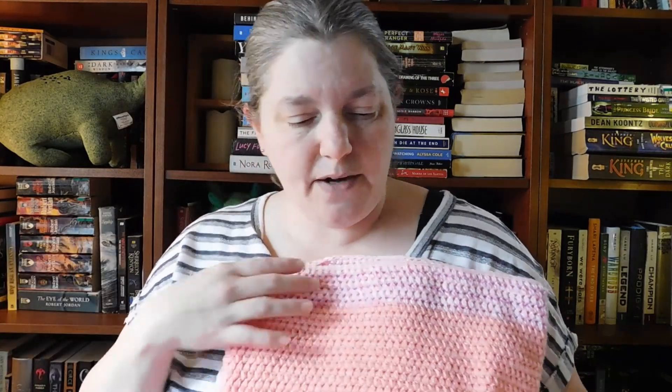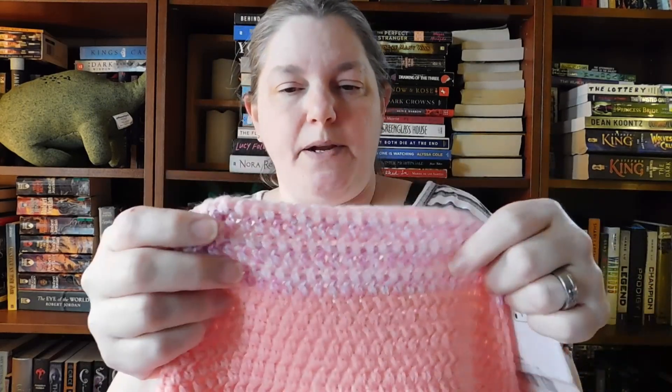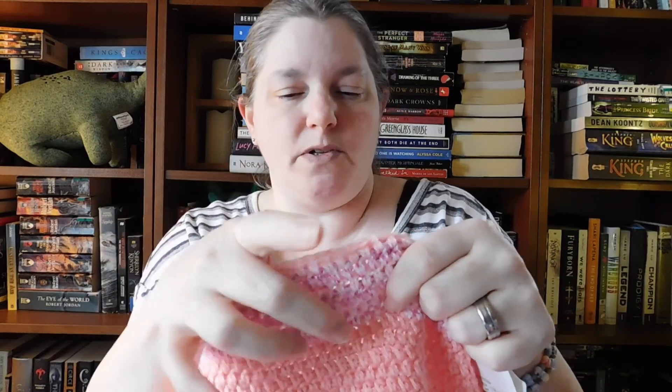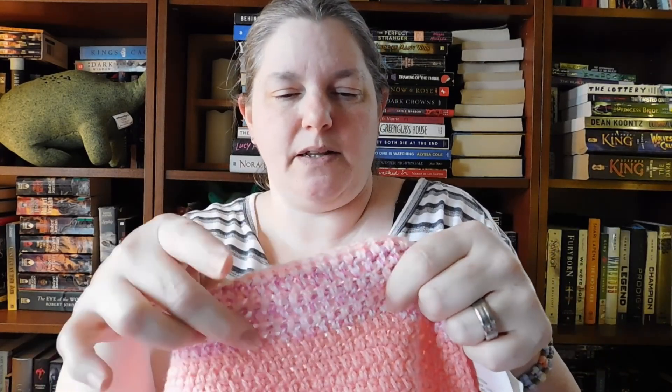This one called Kai from Michael's Loops and Threads - I'm still trying to figure out if I liked it or not. Texture wise it's soft, but I wasn't completely happy with the way the colors worked out, although for the border it almost looks self-striping - the darker shade of pink and lighter, darker, lighter. It worked out for the border but I'm still undecided on that one.